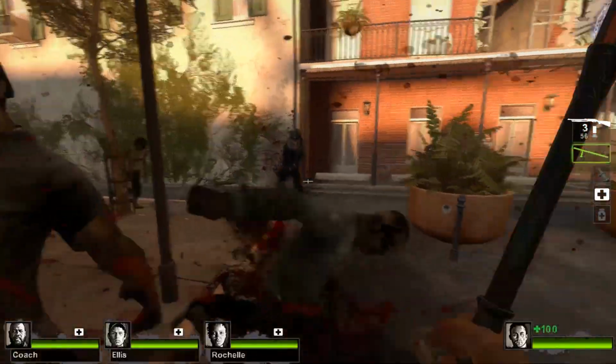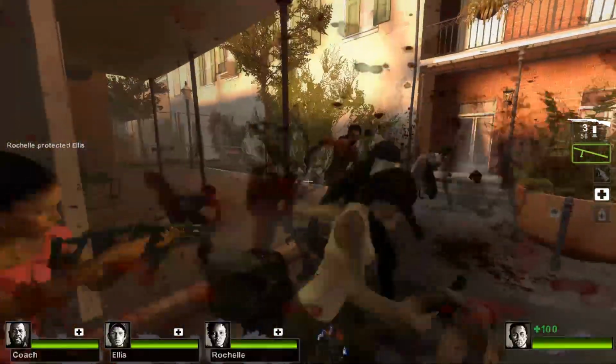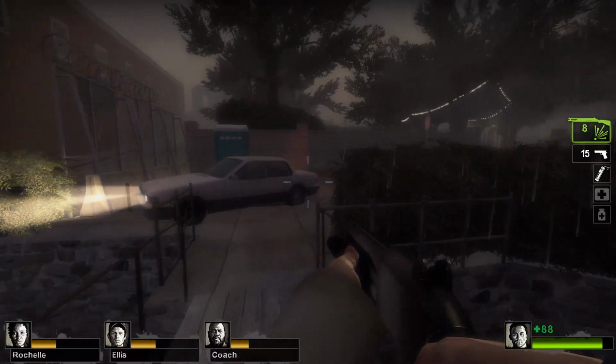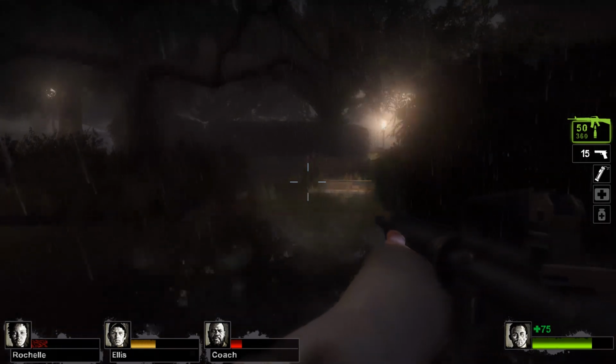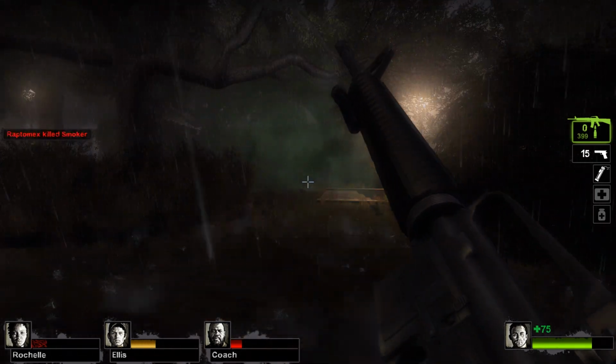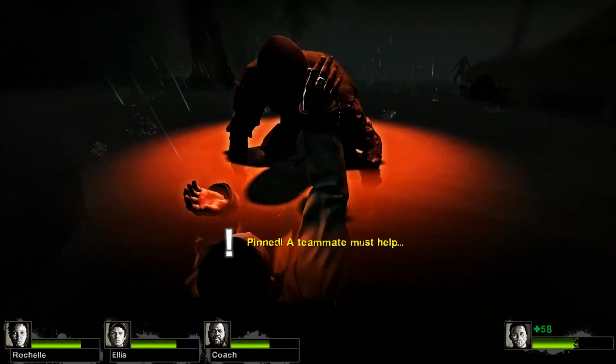The special types like the boomer, witch, smoker, tank, and hunter all return. The boomer can spit bile on you, which will attract enemies. The smoker can constrict you with its tongue and unleashes a cloud of smoke when killed that can obstruct your view, and the hunter is fast and will pin you down before slashing away at you.